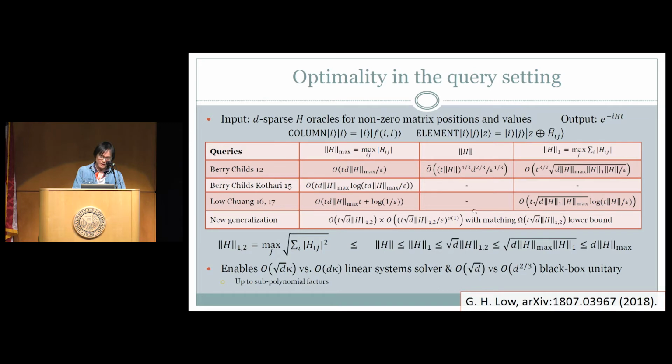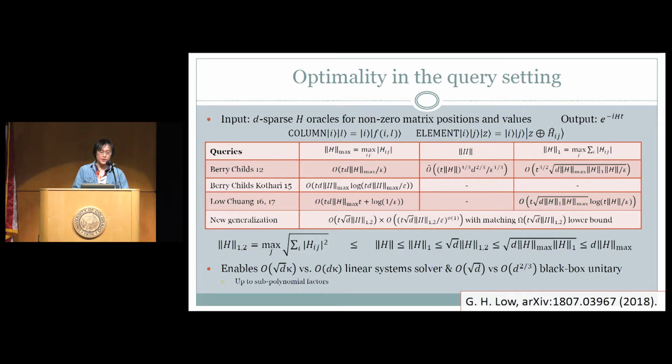And this interaction picture simulation algorithm, which you recurse, allows us to get a general result that actually encompasses all of this up to sub-polynomial factors. What I mean by that is that we can express the cost of simulation as linear in time, square root in sparsity, and this weird norm here, which is a subordinate norm, a sum of squares of every column. What is cool about this is that you can plug any upper bound of this norm into this algorithm, and from this sequence of inequalities, you can recover the scaling of all of these earlier algorithms.